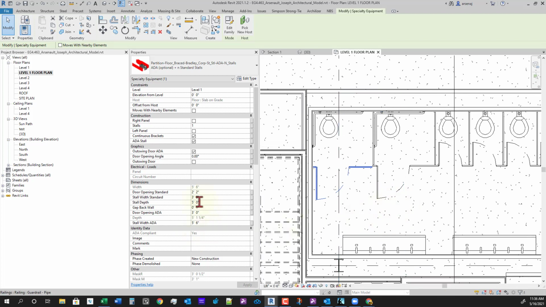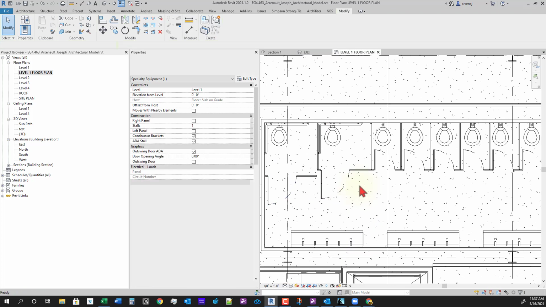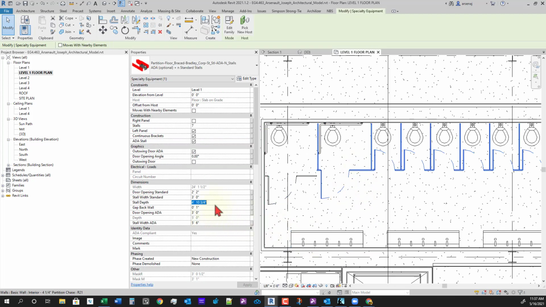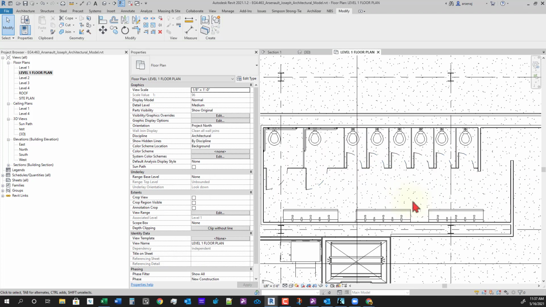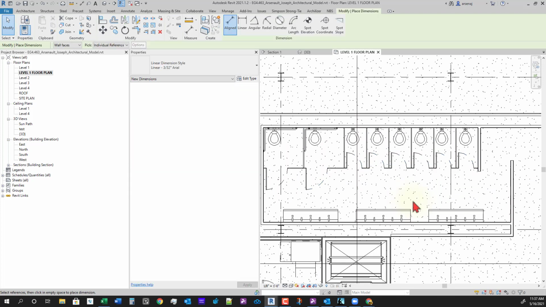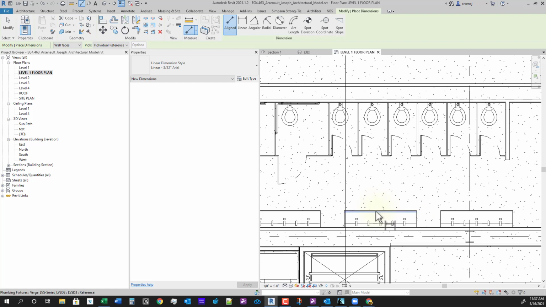Actually, let's make this 5'6", similar to our width. We've got the room in this bathroom to do it, so let's do it. Yep, I think I like that better. A little bit more roomy.